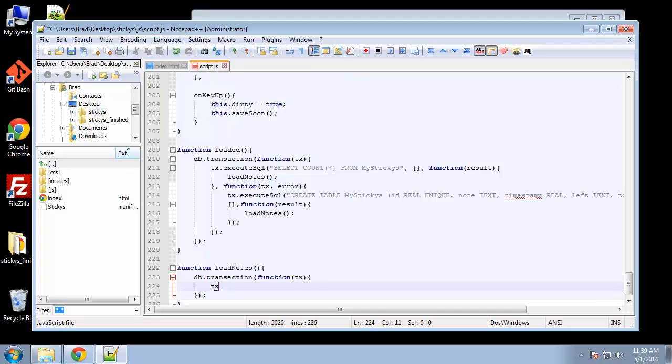Alright, so tx.execute SQL, and we're going to say select ID, note, timestamp, left, top, and z-index from the my stickies table.